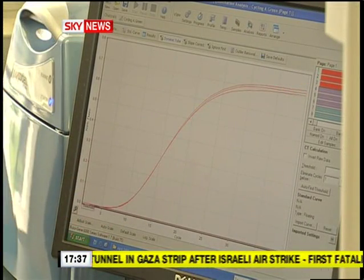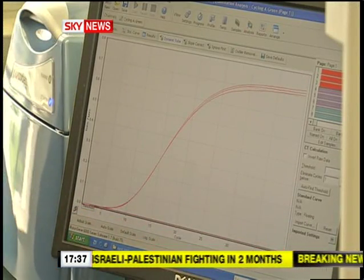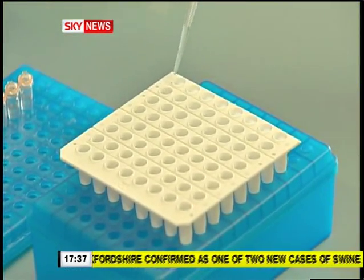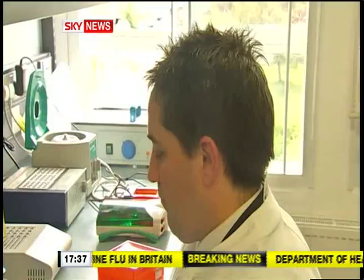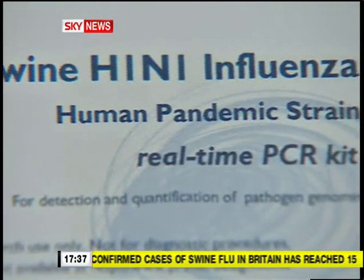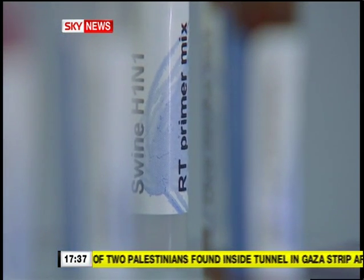These are the test results of a run. These dramatic positive curves indicate a positive test result — these people have been exposed to the virus. These negative samples here give completely flat lines, and that is how you can very easily make a diagnostic determination between the two populations. The race to produce this kit has obvious commercial rewards, but it's being conducted with such urgency because swine flu remains something of an unknown. Should it spread and worsen, rapid diagnosis will enable governments and health agencies to monitor its progress and hopefully contain it.